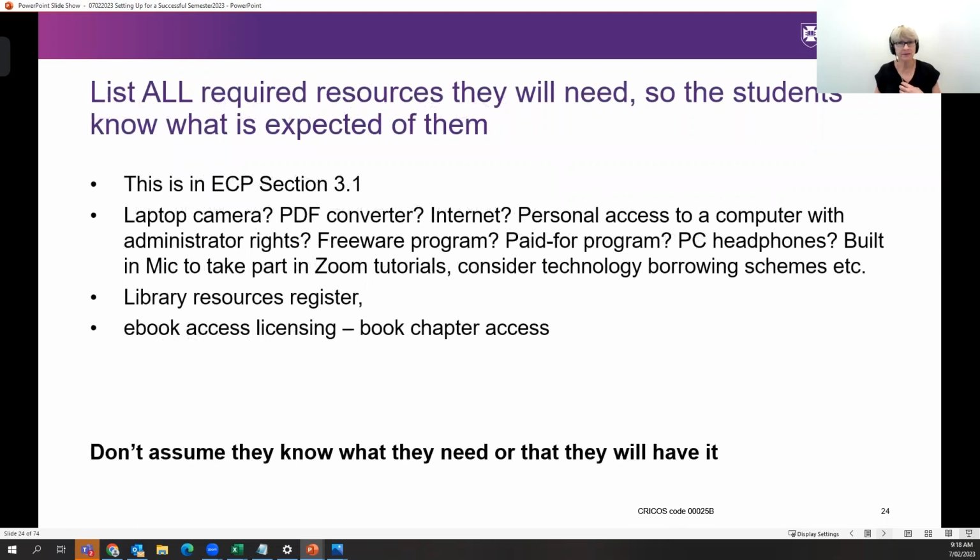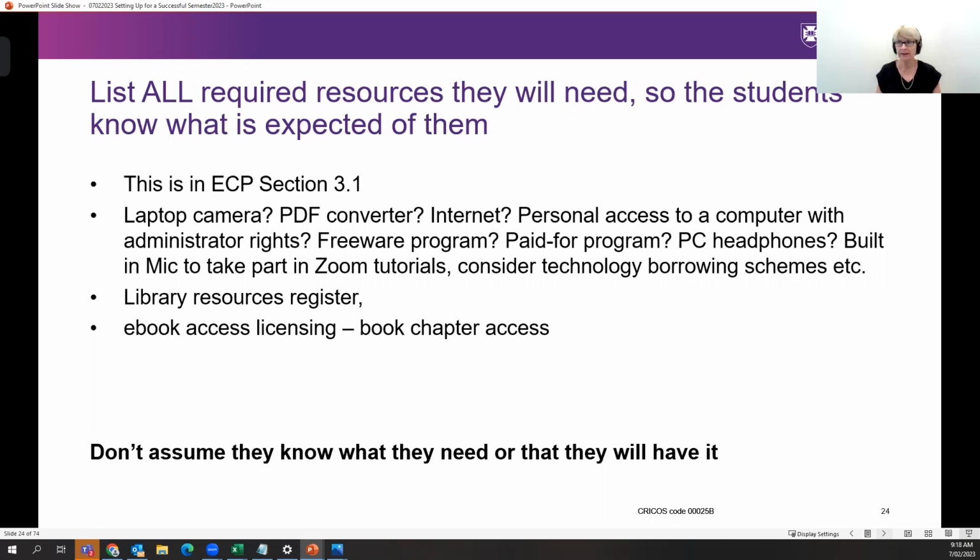Think about the resources that you need to provide. What do your students need? Include all of those details in there. Think about your library resources register. I think it was something like 8 weeks ago that you needed to do this; it's a goodly amount of time that the library expects to have those resources registered with them.